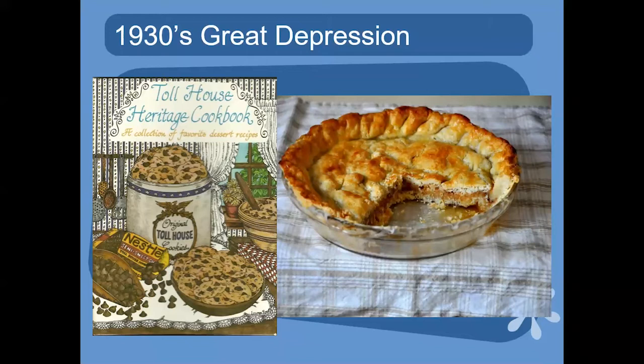Other things popular during this time were one-egg cakes and pies, which comes up again during the 1970s. The Ritz cracker was invented in the 1900s, but during this era we see it as mock apple pie. Every time I give one of these talks, people say they love mock apple pie and it tastes just like apples — I have yet to make it. Basically, you take Ritz crackers, grind them up with water, sugar, cream of tartar, lemon juice, butter, and cinnamon, put them in pastry, and bake.